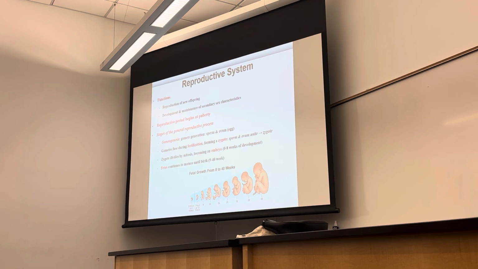So we use the term embryo for 0 to 8 weeks of development. So that's an embryo, we call it an embryo. And then after that, we call it a fetus, until birth. So embryo up to 8 weeks, right? And fetus after that. Those are the terms that we agree to use.